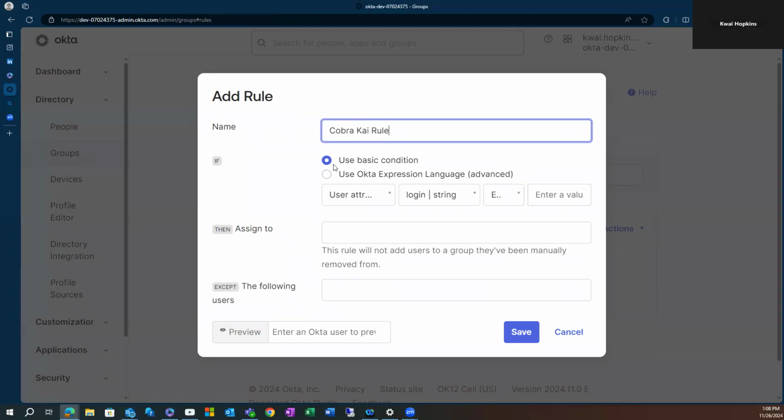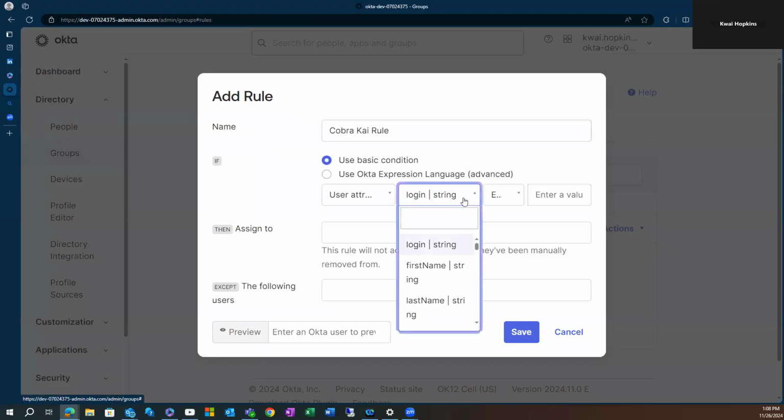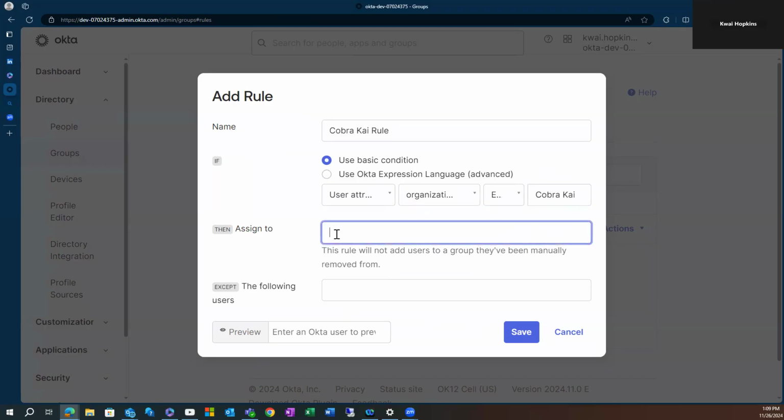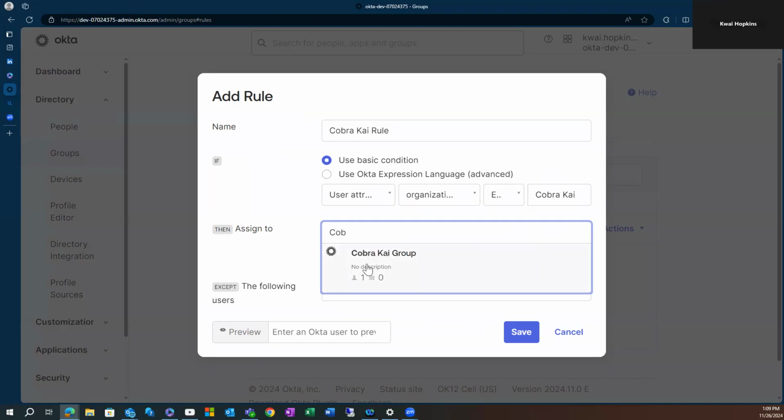So if user attribute organization equals Cobra Kai, then assign to the Cobra Kai group.